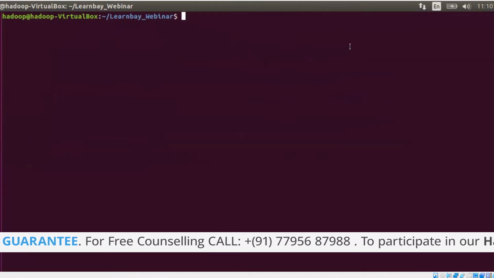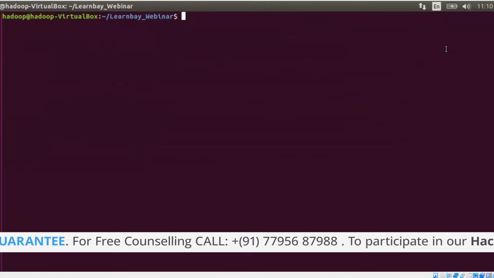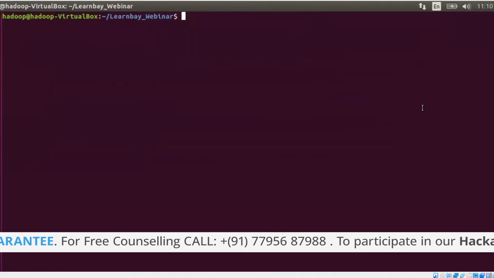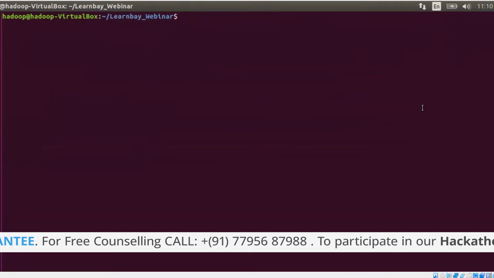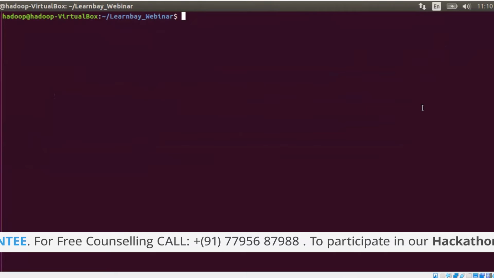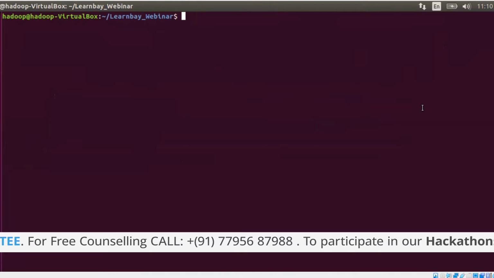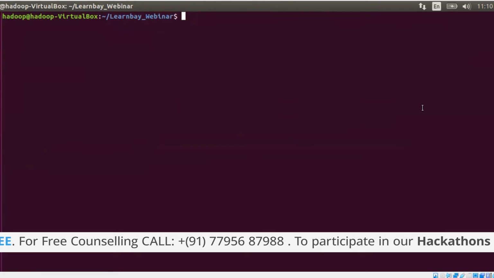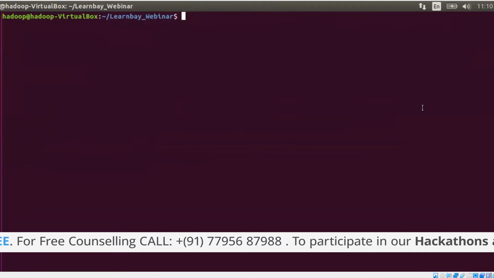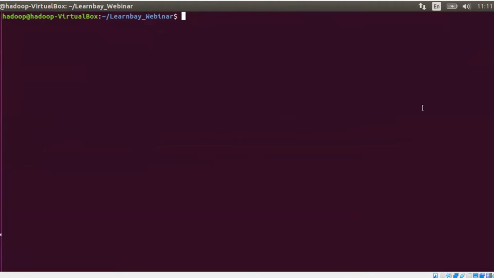Okay, now in your VM, if you want to practice Sqoop, then we need an RDBMS in place, right? So that I can establish a connection with my RDBMS and extract the data into my Hadoop layer. For that reason, I definitely need an RDBMS in place. In your Ubuntu, we have MySQL pre-installed.